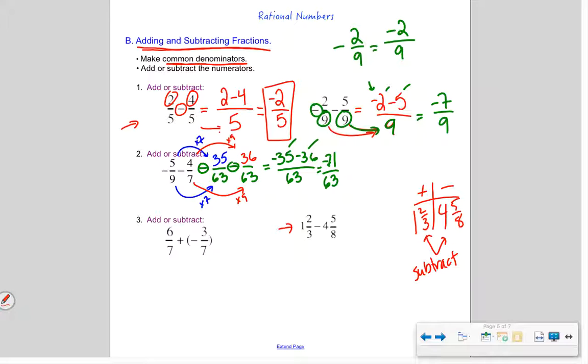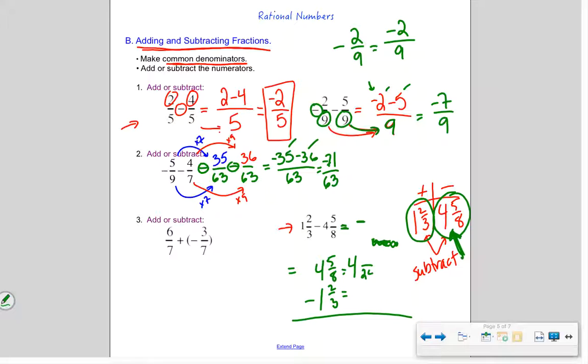Okay, so I know this seems a bit odd, but in this problem, I actually need to take 4 5/8, subtract 1 2/3, but just keeping in mind my final answer is negative. Maybe you want to put that up there wherever you're going to write your answer so you don't forget. It's a negative answer because 4 5/8 is larger. That negative team wins the game. Now let's do the working out down here. 4 5/8, subtract 1 2/3. What is my common denominator here? I'm going to go with 24.